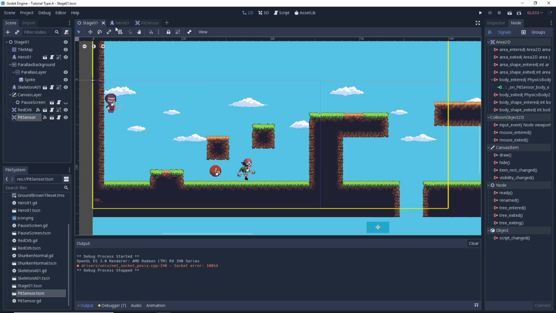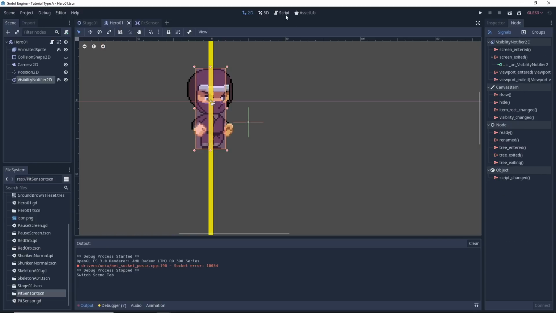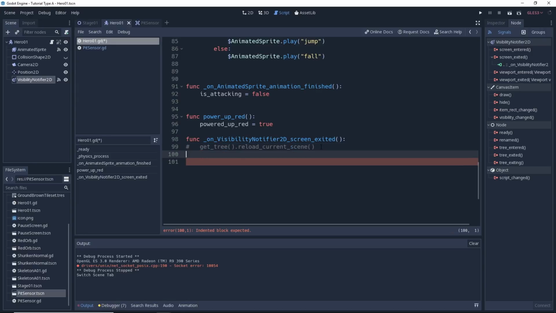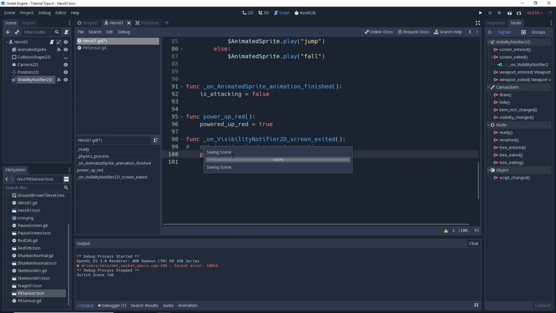So first thing we're going to do, we'll go back into our hero script. We're going to comment out this line so that it doesn't interfere with the testing of our new method. I'm just going to add a pass statement back in here so that it stops complaining and won't throw an error. This way, this code exists in here. If we want to go back to it, we can always just uncomment this, no problem.